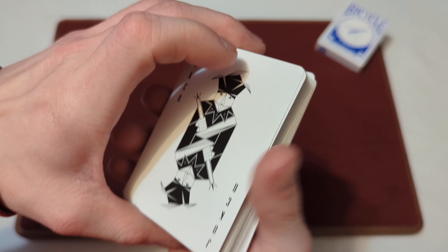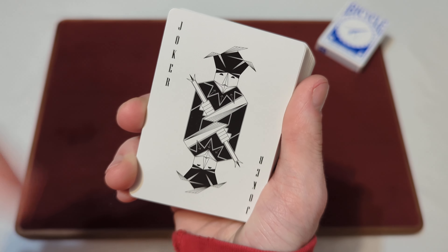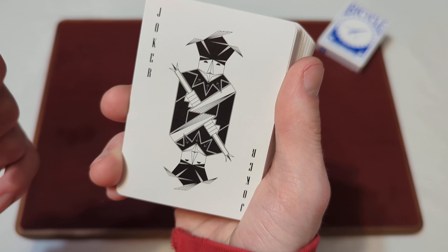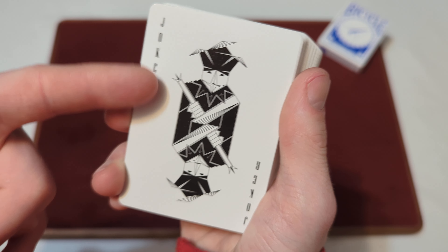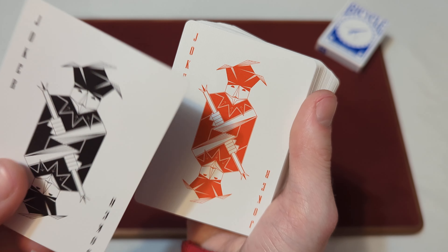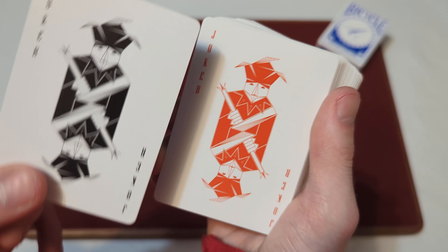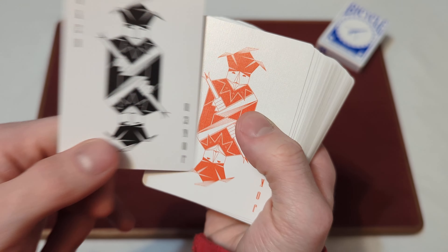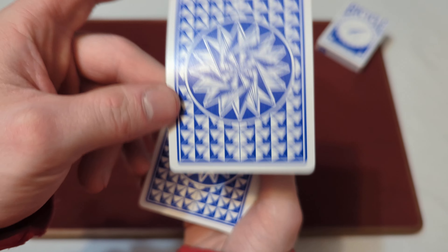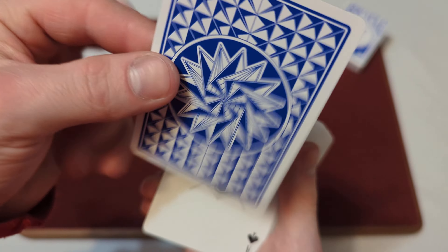For the cards you get with the deck: here we get one joker which says Joker Joker in a custom font, and you got an origami-style joker that looks like a piece of paper — in a black colorway. And then an identical one with that custom font and an origami joker, but in a red and orangish-red colorway. We also got a blank card with the back design on the back and a blank face, and then a double backer of the back design.